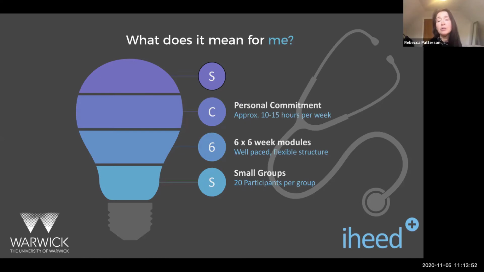The personal commitment, we say, and I really should take this out of the slides because it's just not a reality. Loads of clinicians, when they see this, gasp in horror. Realistically, we would recommend around 5 hours per week of personal commitment, and it might be more leading up to your exams and when you're submitting an essay. But the most important thing is that you attend the synchronous live Zoom webinar tutorials that happen every week with your class and your tutor, and the rest is self-paced learning.